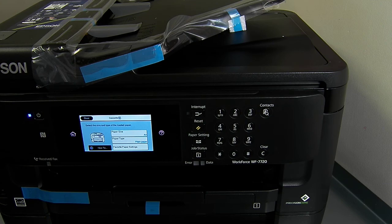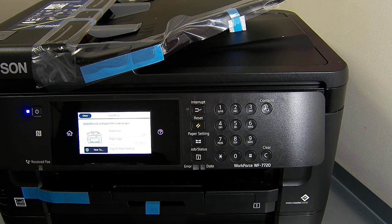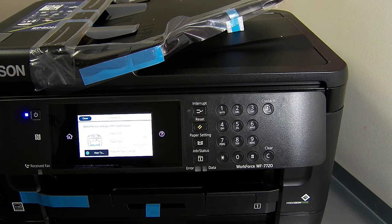Today we're going to be fitting the continuous ink system to the Epson Workforce WF-7720. So this is a brand new printer straight out of the box. It's had its genuine setup cartridges put in and removed. And now we're just going to proceed to installing the continuous ink system.